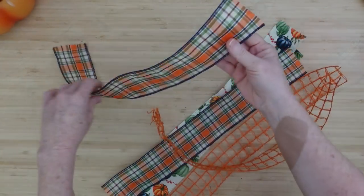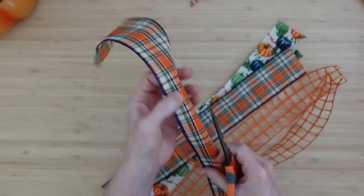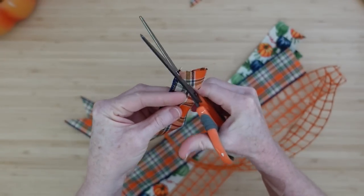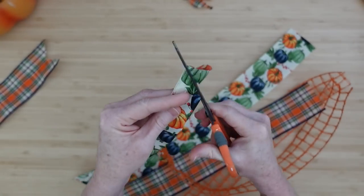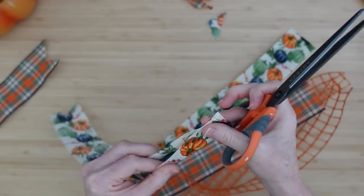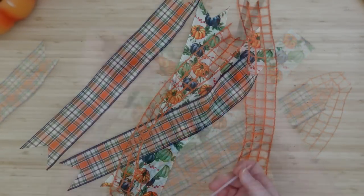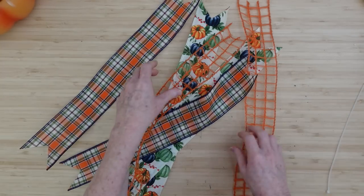So I will cut two 18-inch pieces of each one of these ribbons, and then I'm dovetailing my ends. If you don't want to dovetail, you don't have to. You can cut on a slant, totally up to you. This just gives it a little more, you know, I don't know. It just makes it look a little more finished and deliberate, right? Okay, so once those are all done, I'm going to take a pipe cleaner and put these together.